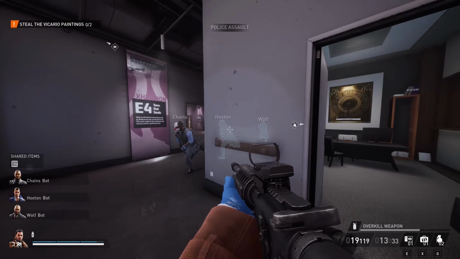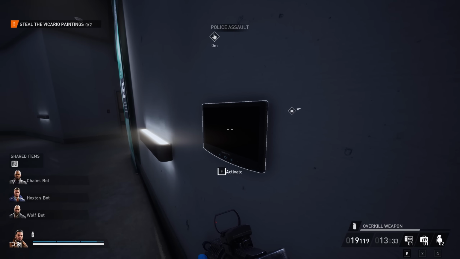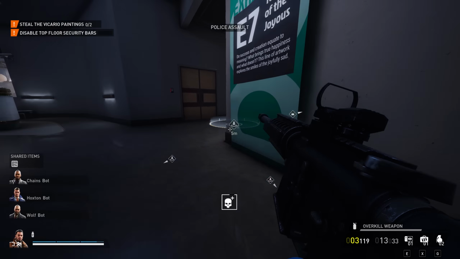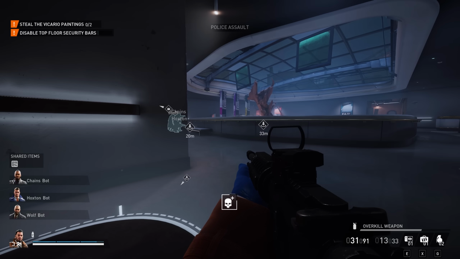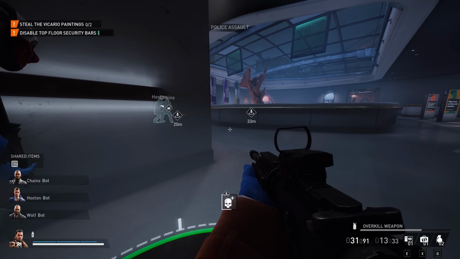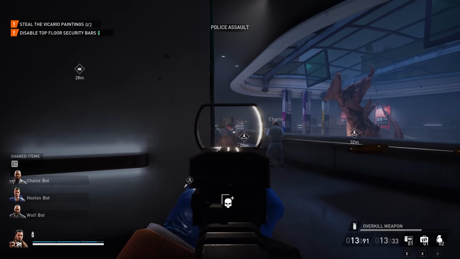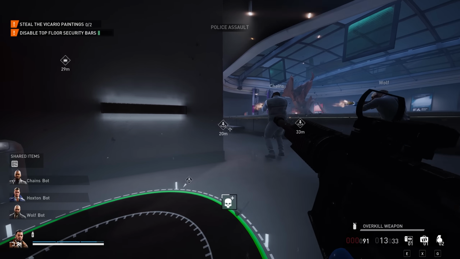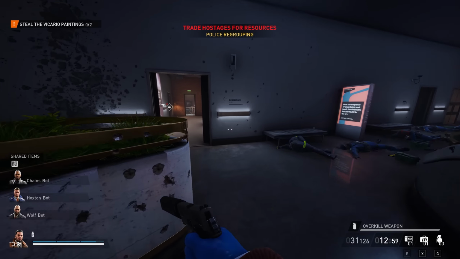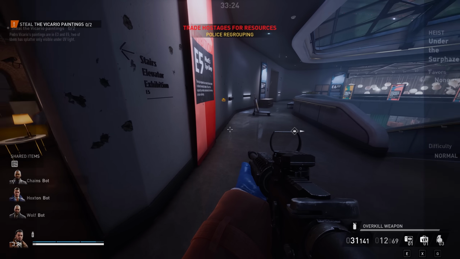Where's that thing I need to tap? Here it is. Wasted the zapper. It's in here for a little bit. Oh, they're angry. The riot shielders and everything. They deployed the hostage rescue team. I need the Vicario paintings. Two of them.